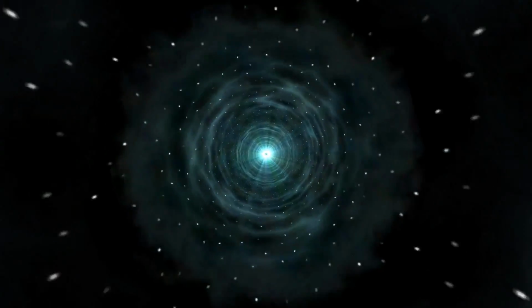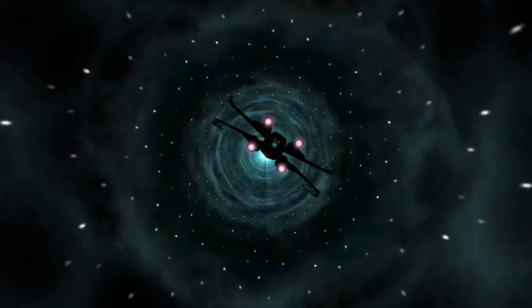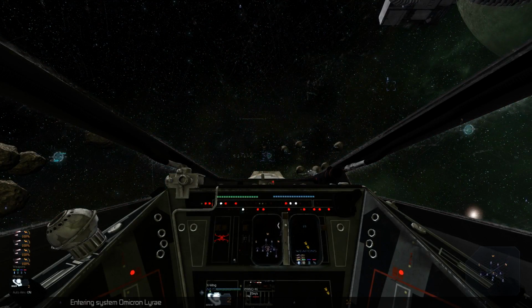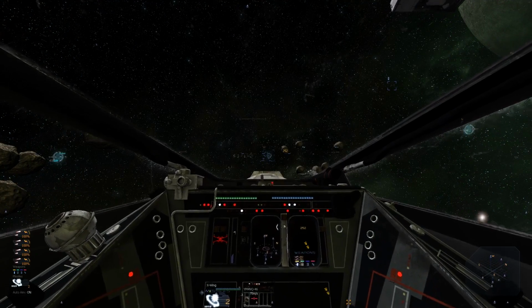Okay, so button 12 is just down on my stick. I have to try that, because I keep losing my missile defense system every time I open and close my S-foils, which has had me just stop doing it. So we'll test that now. Entering system, Omicron Lyrae. All right, kick on the engines.